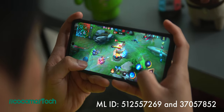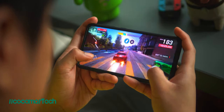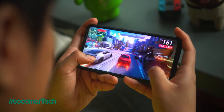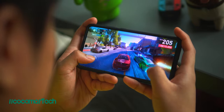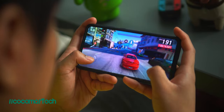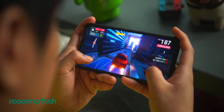Anyway, this one is the Asphalt 9. Sa Asphalt 9, lahat ng graphics is in high. And although hindi ko masyadong nalaro ng matagal yung Asphalt 9, wala akong naging problems whatsoever when playing this one. No lags or frame drops whatsoever. And ang naging nag-overheat lang talaga ako sa Mobile Legends kasi buong araw ako naglaro.